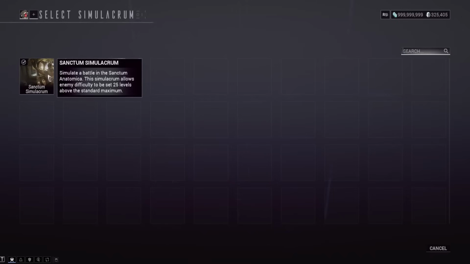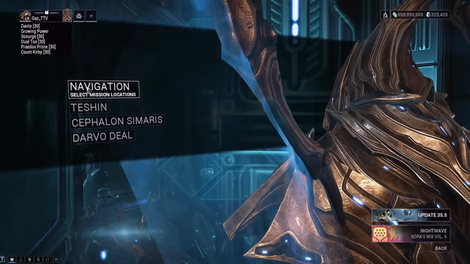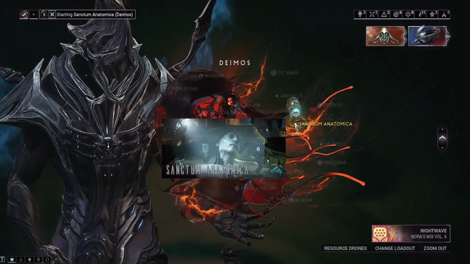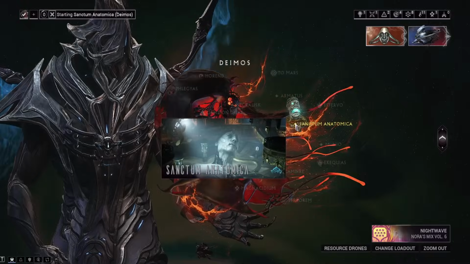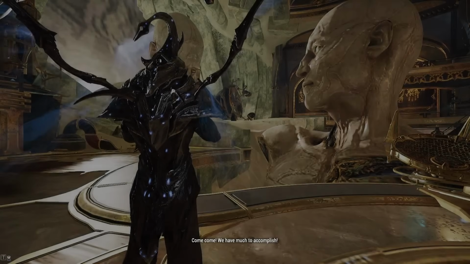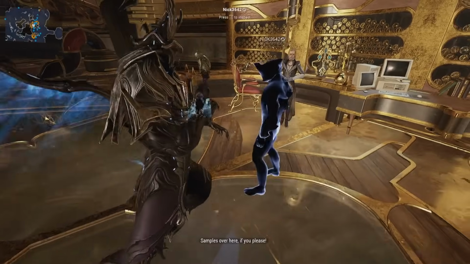And if you want to unlock this, it's going to require you to be playing the newest quest, Whispers in the Wall. After you beat Whispers in the Wall, you're going to be getting access to a new area of Deimos called the Sanctum Anatomica. When you go to the Sanctum Anatomica, there is a special vendor here that allows you to purchase this simulacrum. And the simulacrum is not really needed, but it's more of a bonus thing for people that want to have a little bit of a change of scenery for testing out things.